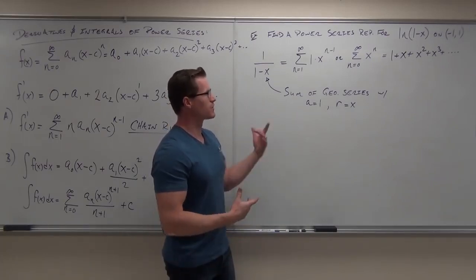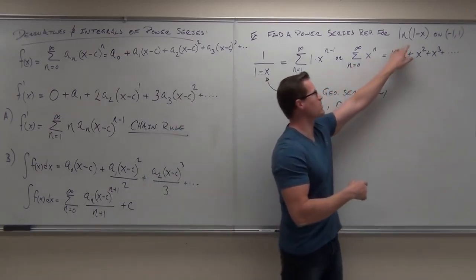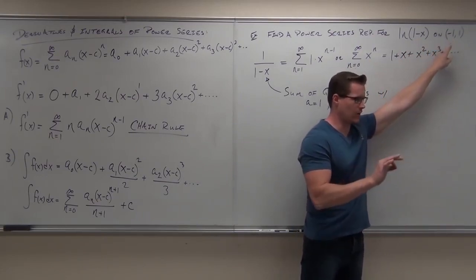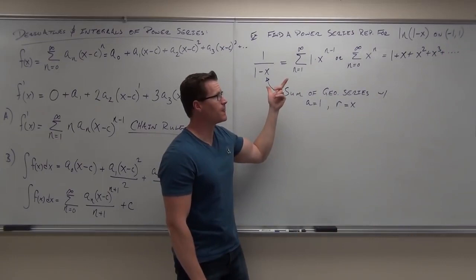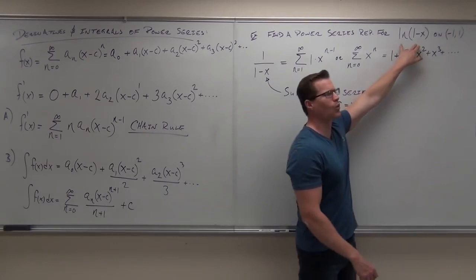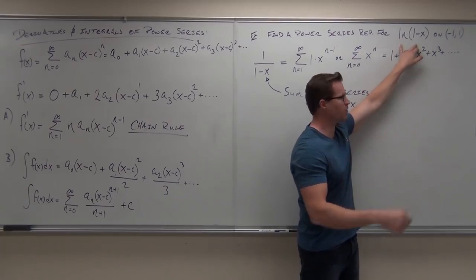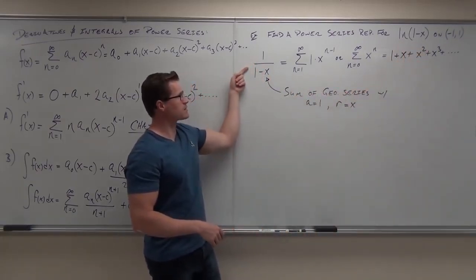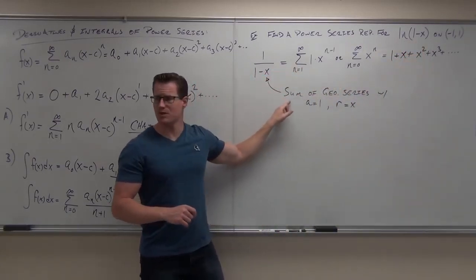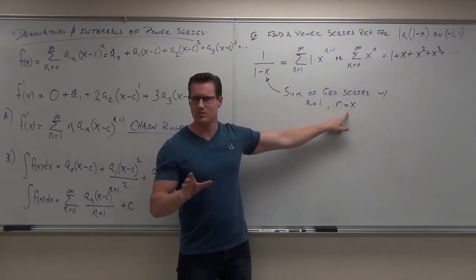Find a power series representation for that thing. What we're trying to do is say, I have a power series that represents this function on that interval. We'll talk about why the interval is there right now. First thing we do is find something that when I take an integral of it, it gives me this thing, or that thing with a positive or negative. I don't care, because negatives I can deal with. I know that if I integrate this, it is going to give me this. What I also know is that this thing is the sum of a geometric series with a equals 1 and r equals x. Look up the geometric series. This is going to be apparent to you.